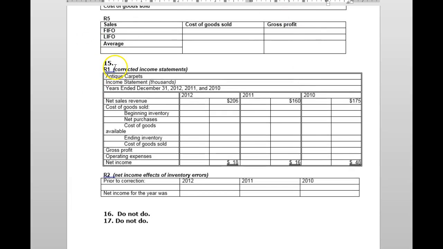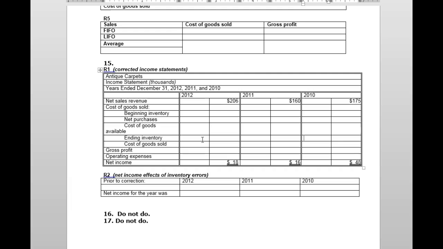And then finally, when you look at exercise 15, this is a replay of what we were talking about, the effects of ending inventory. They've overstated and understated ending inventory. All you have to do for this is adjust what you find in the assignment. They say that they have understated ending inventory by 8,000. Well, it shows 23, so you're going to increase that to 31 and plug that in here. And you're also going to change the one for 2012 because they have overstated it. So it would be 21 in 2012.